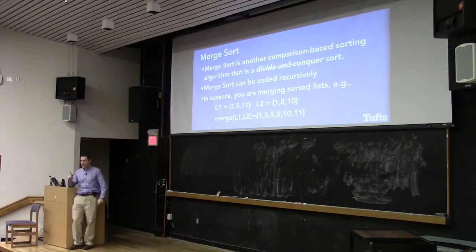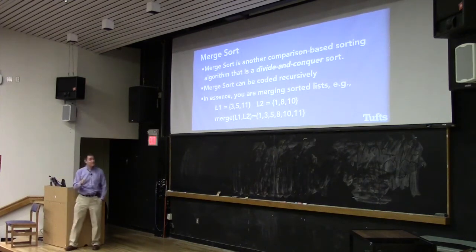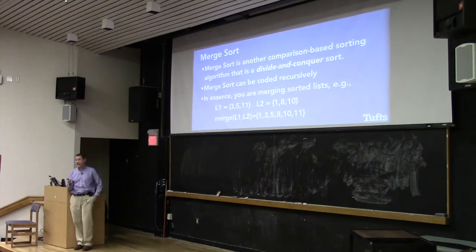Aha, we've heard divide and conquer a couple other times. What kind of behavior does divide and conquer normally give us asymptotically? Logarithmic. Okay, so this is the first sort that will give us a nice logarithmic behavior. Now, we got a little bit of logarithmic behavior in shell sort in very certain circumstances. But for the most part, this one is definitely logarithmic. And you'll see exactly why once you see the algorithm.